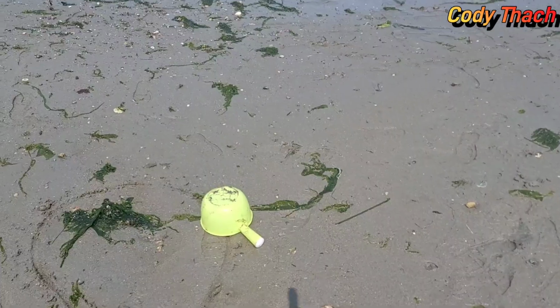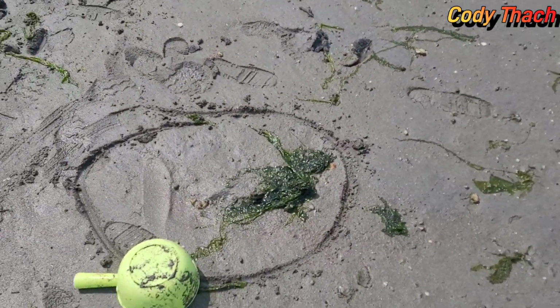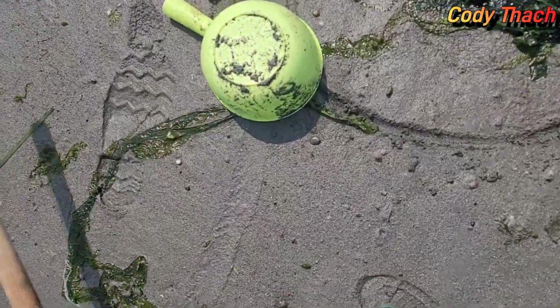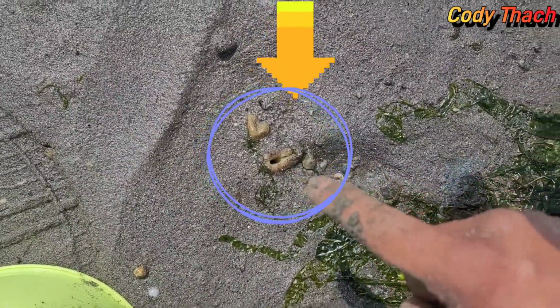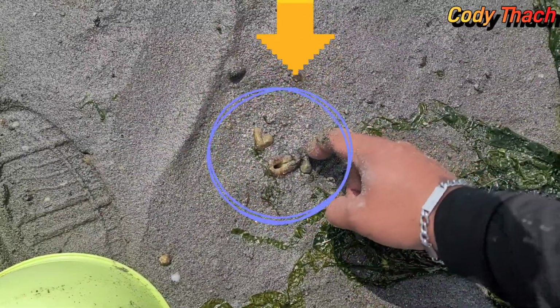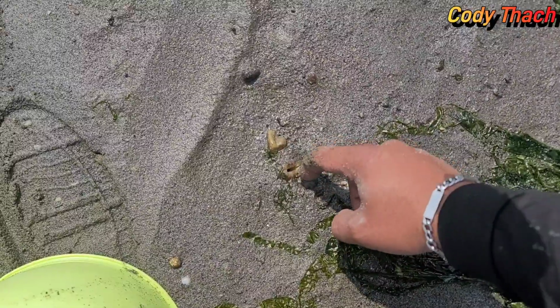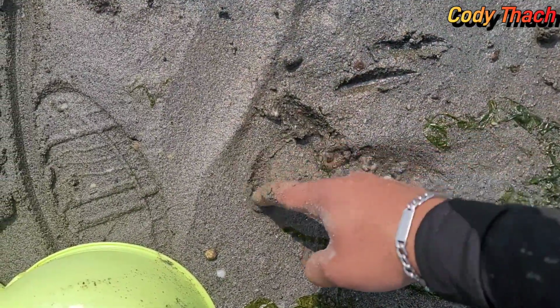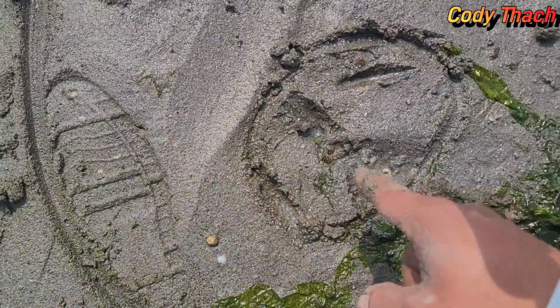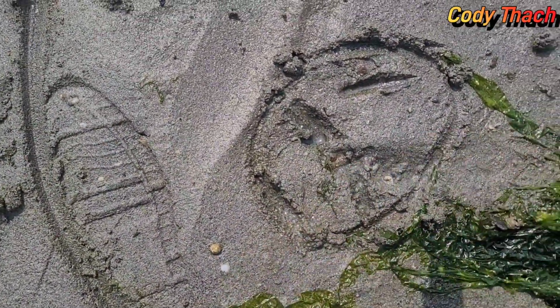Okay. Right here, this is how you find your geoduck. Sometimes it's hard to find it, but this is what you look for. That's the geoduck right there. Okay, that's the siphon. See that? It's going down. That's the geoduck right there. So we're gonna dig this one. Okay.